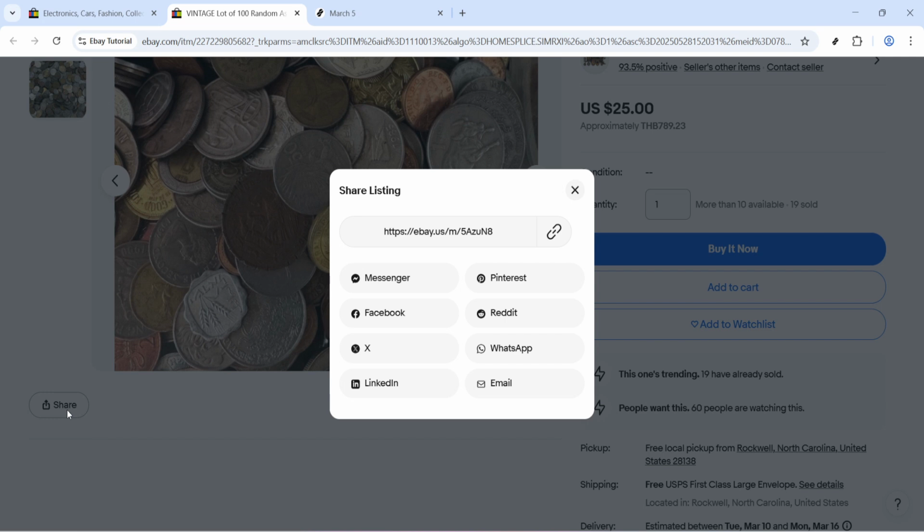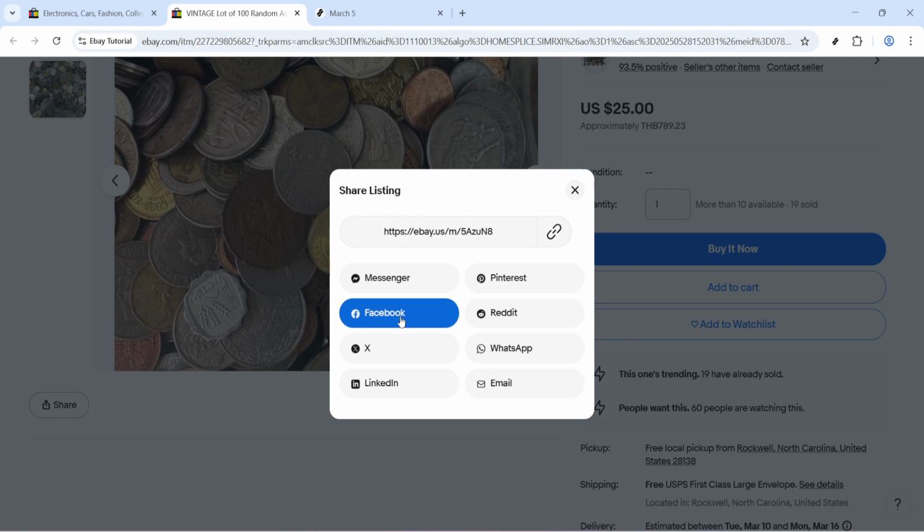Clicking share opens a small menu or panel with different ways to spread the link. If a share window doesn't open, check for pop-up blockers or try refreshing the page. From the share choices, choose Facebook. This will open a Facebook share dialog in a new tab or pop-up. If you're not signed in, you'll be prompted to log in first.